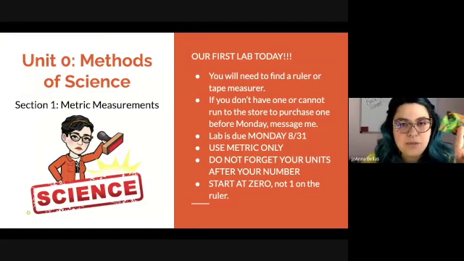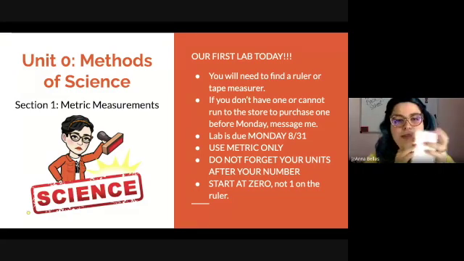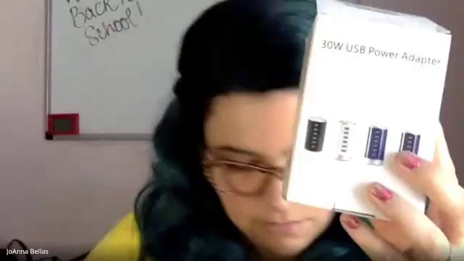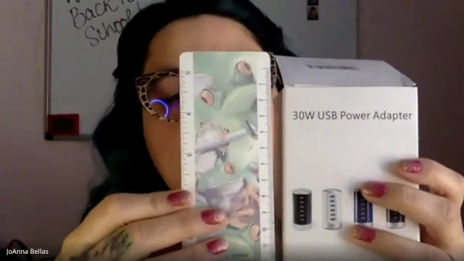But let me go grab a cereal box. Okay, I don't even need to go grab a cereal box. I have a box right here. So you need to measure the length, the height, and the width. So I'm going to make sure I'm on the centimeter side. This is the height. Remember, the tall is the height. So you're going to measure the height by putting a ruler to it.